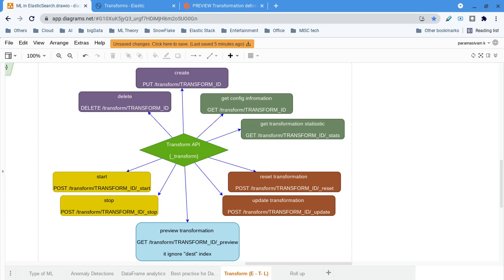Even as I said earlier, the Kibana UI does not have all the configuration options. So if you want more configuration control, we have to go with the APIs.